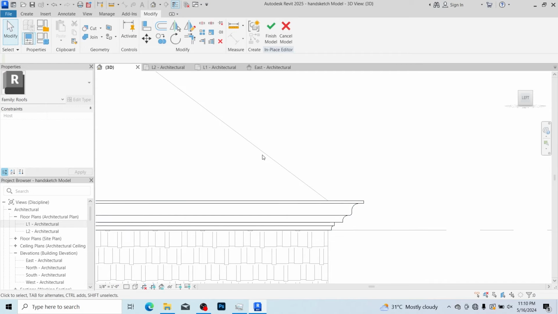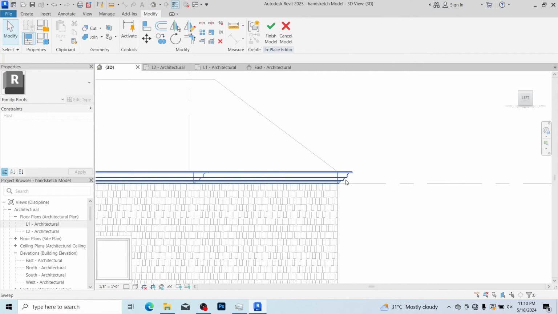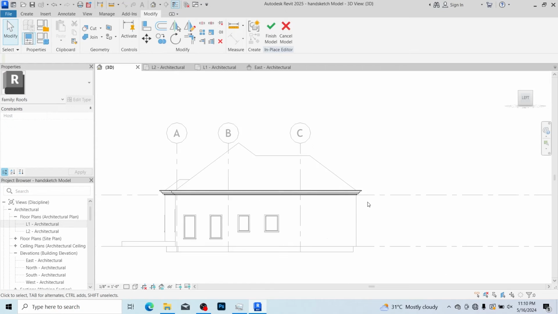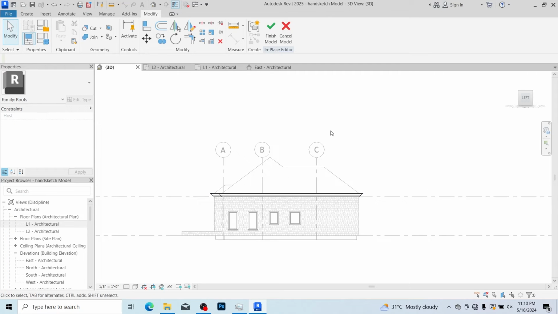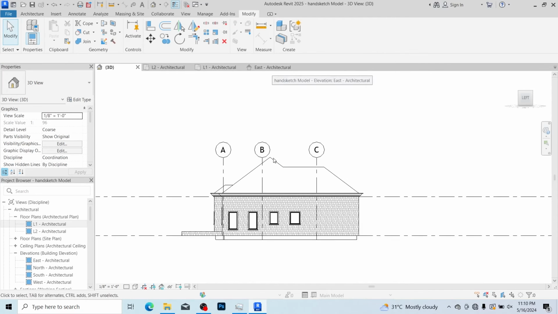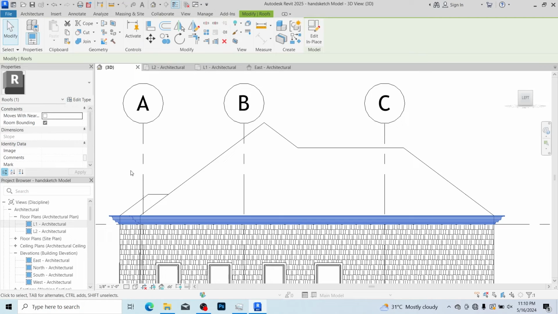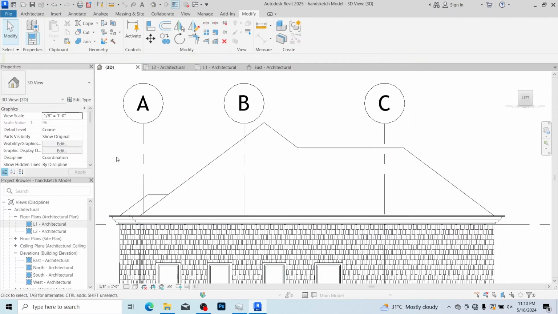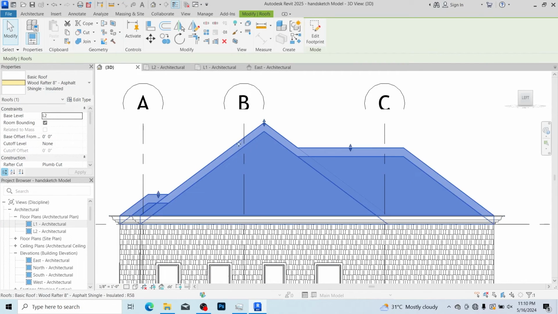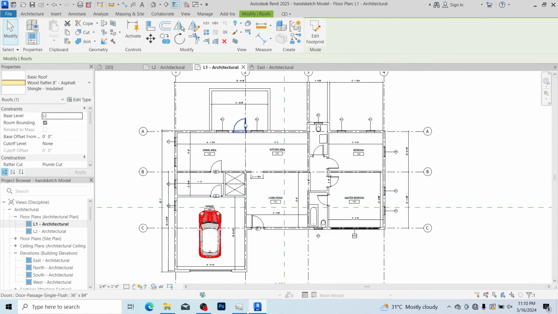So now I'm going to have to edit the roof in order to match where this cornice is starting from. So to do that, we have to finish our cornice model first of all. Let's go ahead and finish the model. And there you have it. So that's the cornice design in there. You can obviously change the material of this, but first let us go and edit the roof to try and bring it to match where the cornice is. We might end up deleting the roof altogether just to make one that matches with where the cornice is.